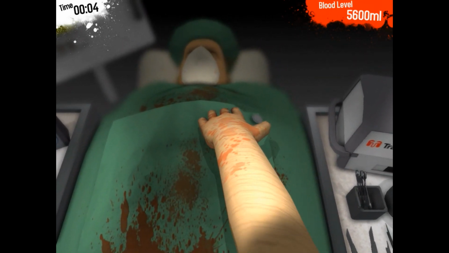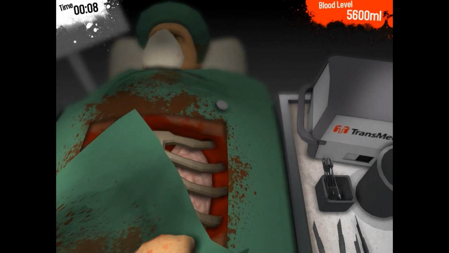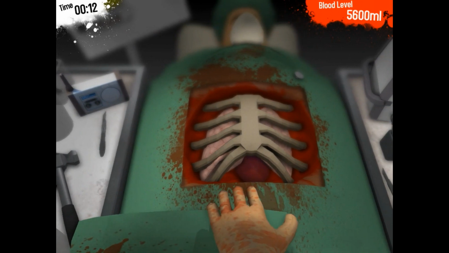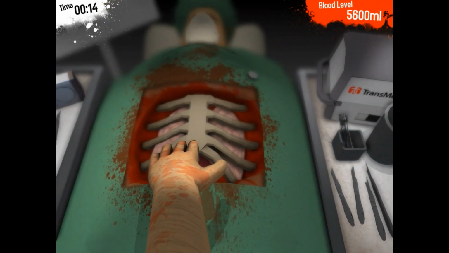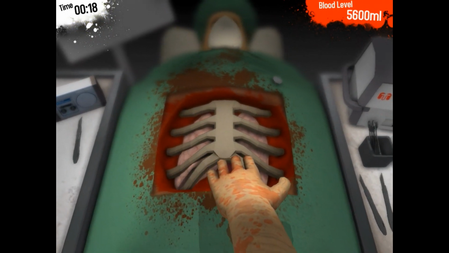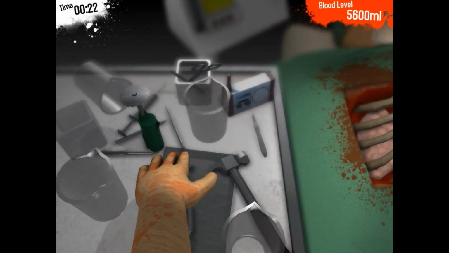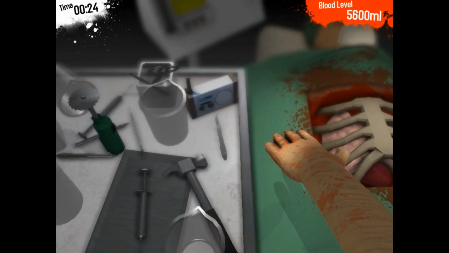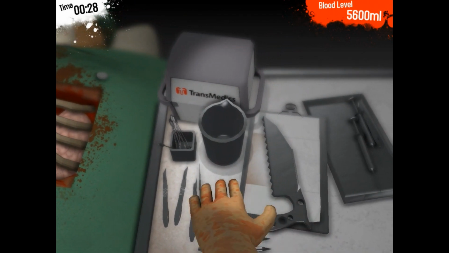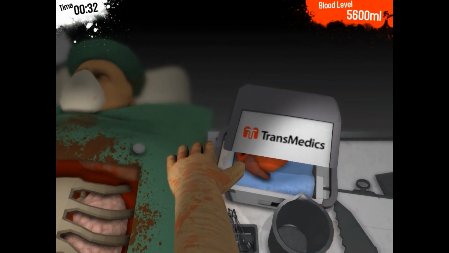First thing is to get rid of this. Come on. Oh, that's good enough. Okay, so as I understand, we need to cut the rib cage first. And to do that, we have some instruments over here, and we have this saw, and we have this here. In here is the new heart, as you can see.